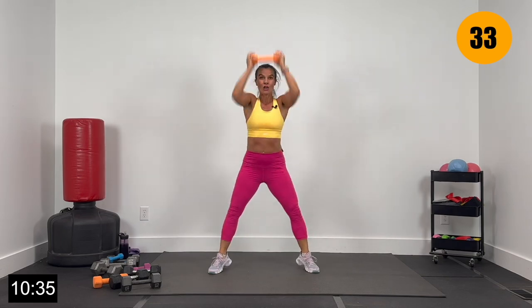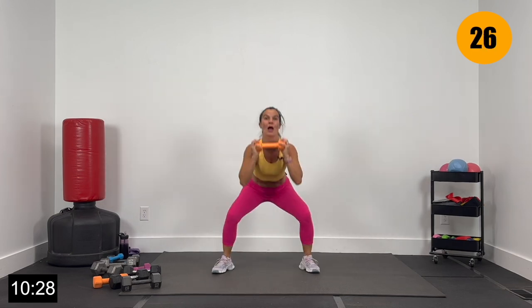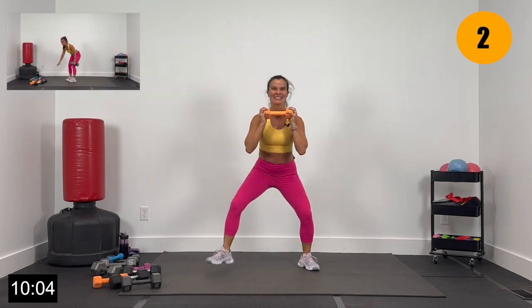Grab your 8-pound dumbbells — we've got frog walks: up, up, back, back — give me 2 of those. Then squat and press, all the way down and press. Jump in with me: 2 frog walks — up, up, back, back — do it again, up, up, back, back. Squat, press, all the way down, up and press. Heel toe, toe heel, squat press, all the way down, press. Walk it up, up, back, back — do it again, up, up, back, back. Squat, press, down, press. Chest up, shoulders back, squat press. 15 seconds — frog walk, squat press. Give me 5, 4, 3, 2, and 1.